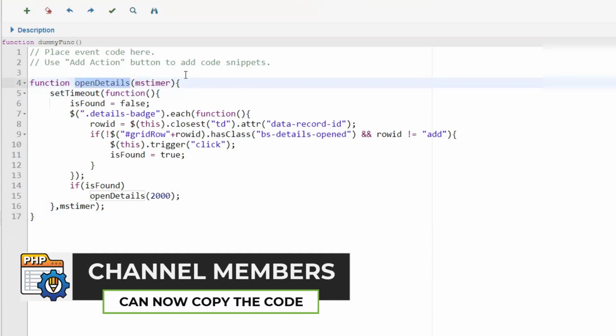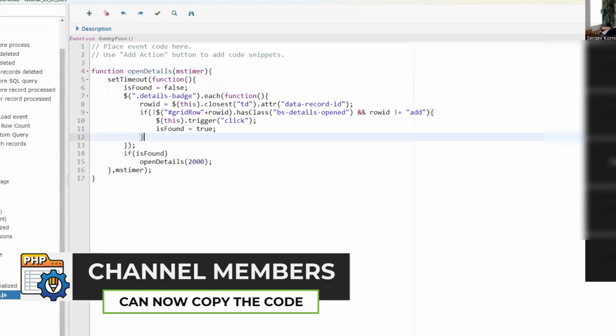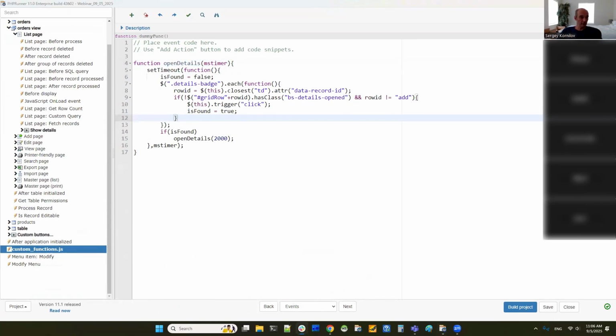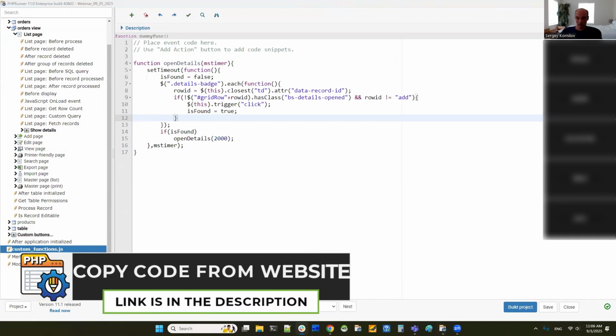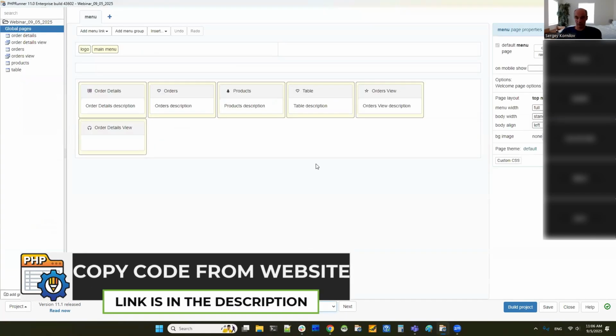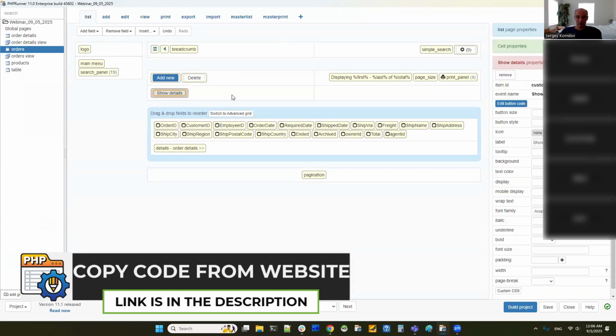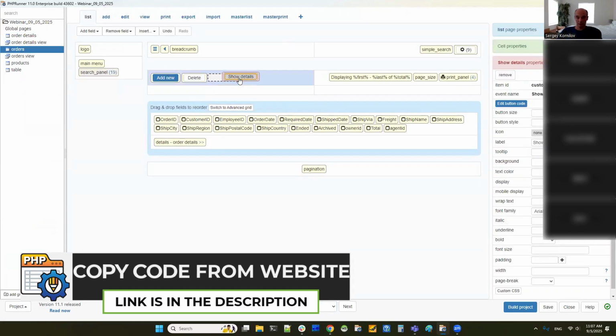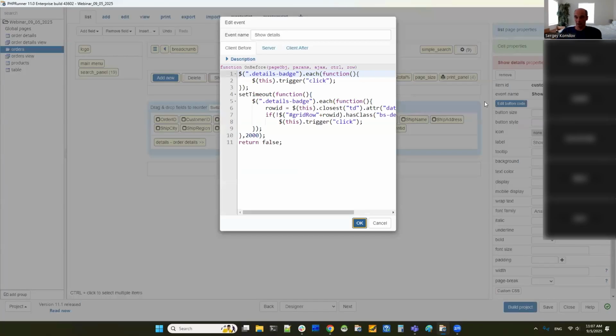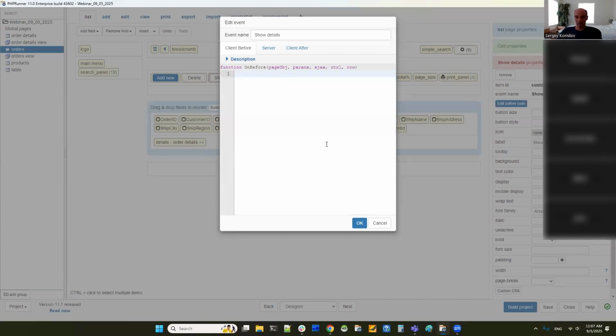So we're going to use it in our buttons client before event. Let me just go here: Orders, show details. I just want to move it here. And yes, most of this code was moved.